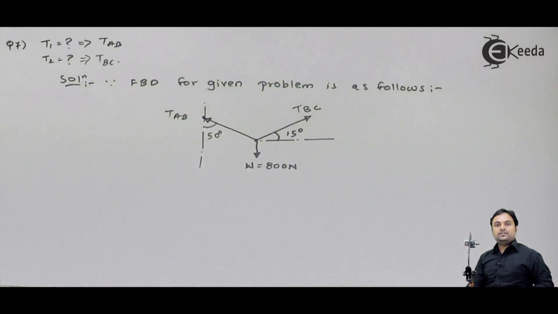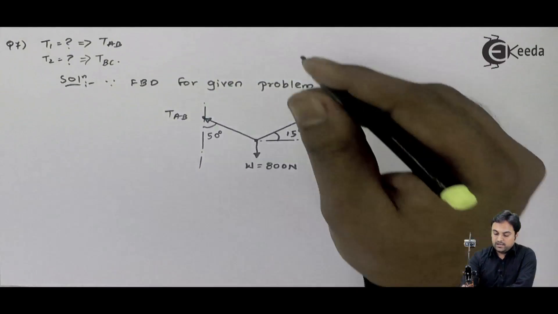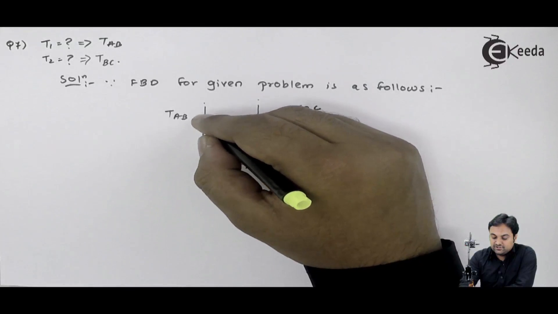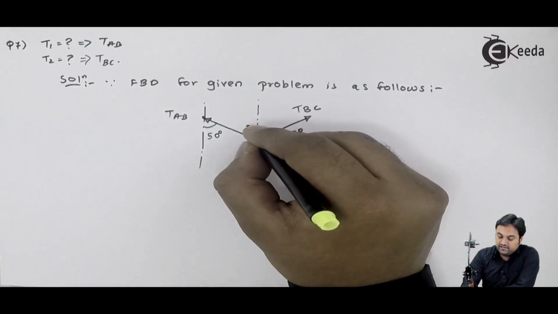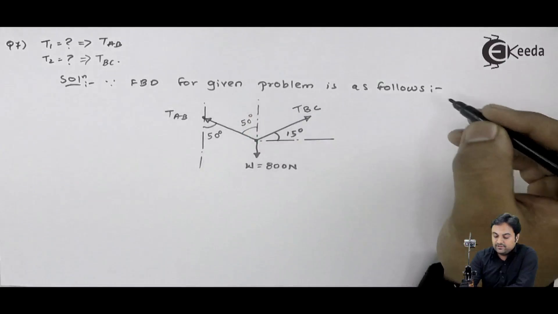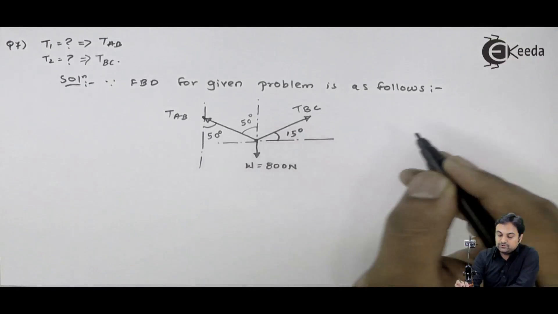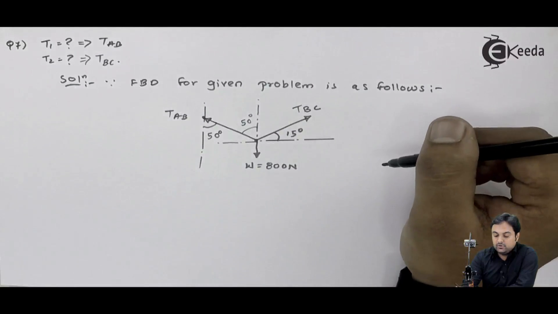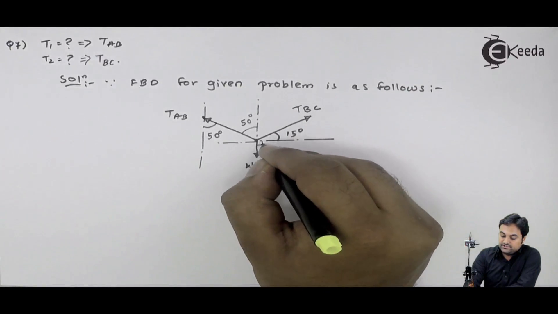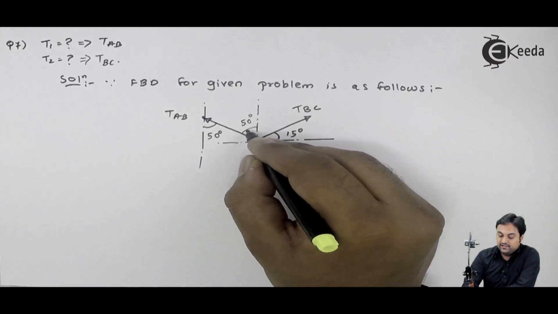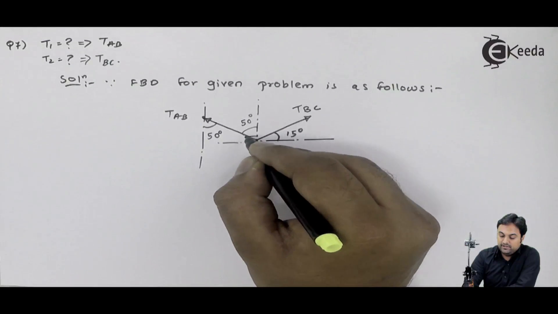Now, since we are drawing the free body diagram, we need to know all the angles which are given in this question or in this string system. If I draw a vertical line, here I have 50 degree inclination of TAB. This 50 degree will even be here, that is 50. I need to know all the angles here. Then if I can draw a horizontal line here, this horizontal line indicates 180 degree. So here this is 90 and even here this is 90. Since this entire portion is of 90 degree, 50 I already have, so the remaining angle would be 40.